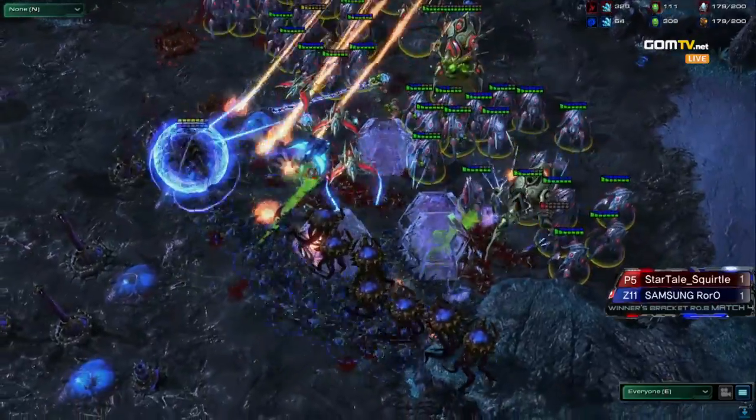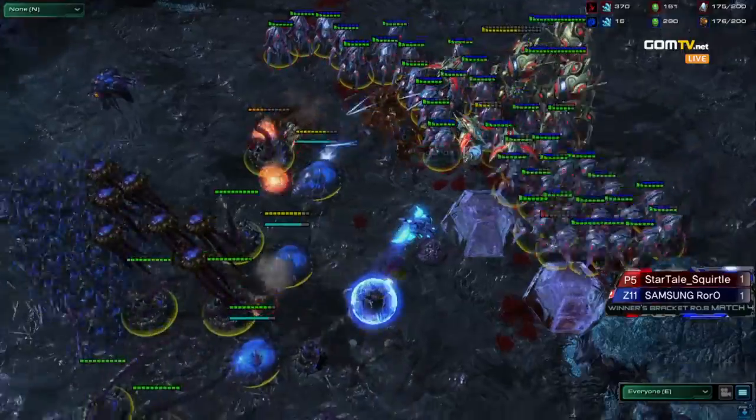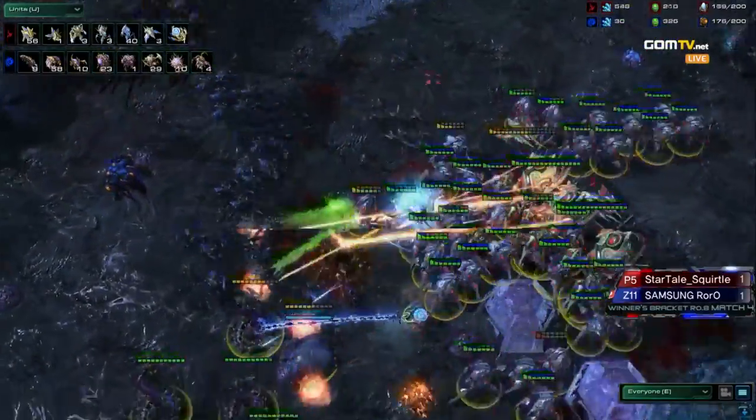Here come the Corruptors though. He needs to target them down. The Fungals are good, but Ro8 is losing supply. He's dropping fast, and Squirtle still has all of those Colossi. He still even has the Phoenixes, you know? That's going to add some extra damage into the Corruptors.